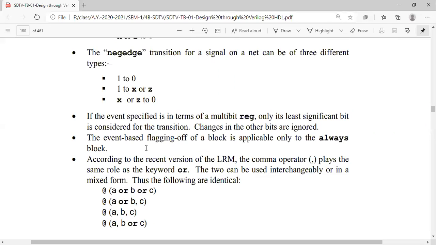So generally, in the latest tools of this Verilog, instead of using or, they can also use the comma. If there are any changes on A, comma B or comma C, it means A or B or C. So all of them are same.